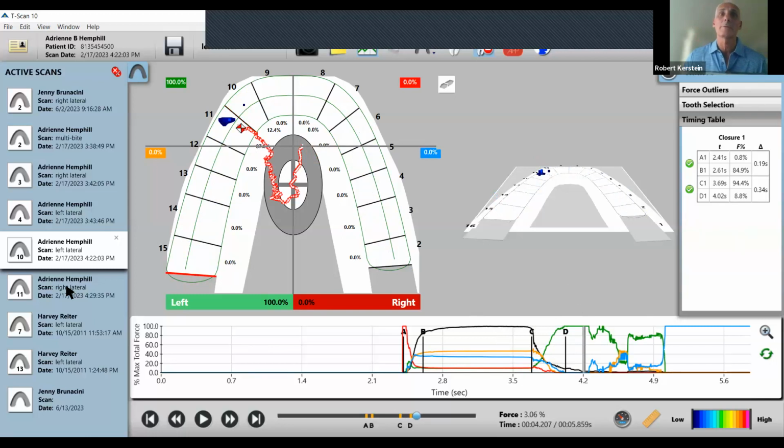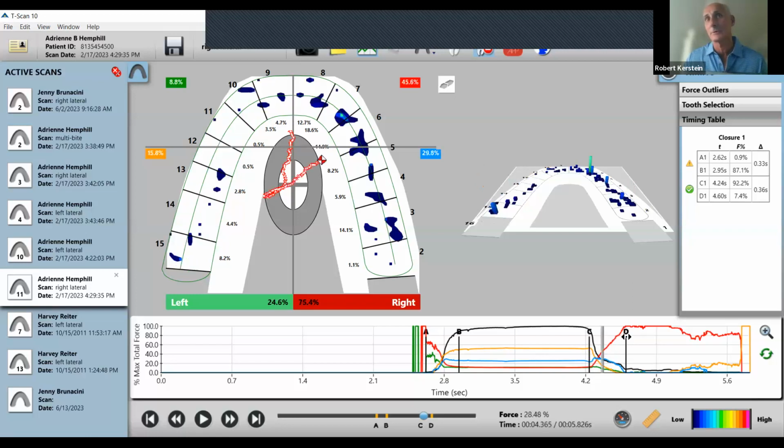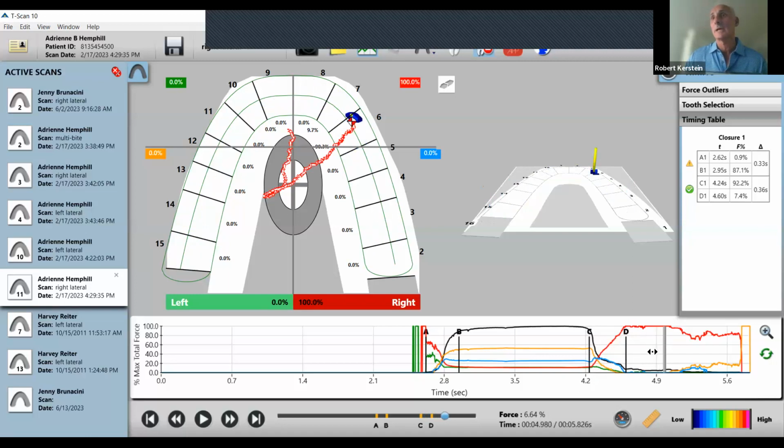Same thing in the right lateral. Here you see again, the patient bites down, is able to hold their teeth together. They go to the right, the blue and the orange quadrants drop, the red line takes over right away. That means the anterior guidance takes over right away, and you'll see the center of force heads right to the canine. All right, so that's all through corrective control, all done in one day.